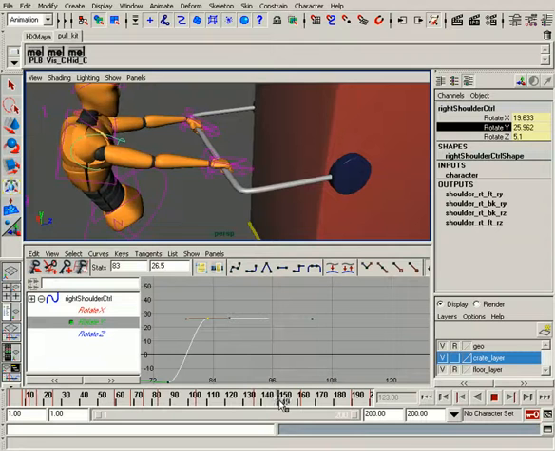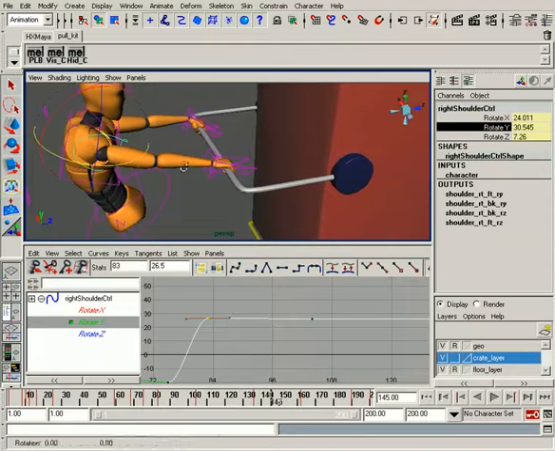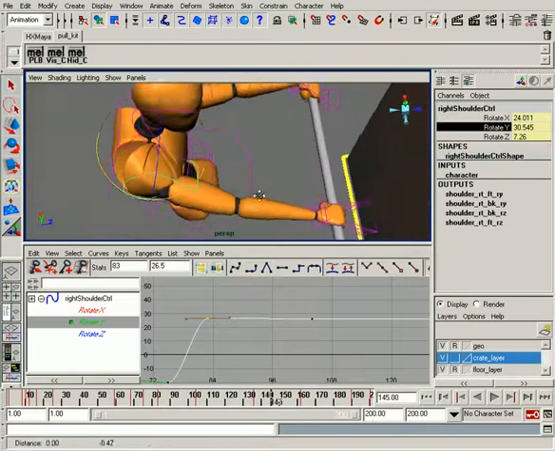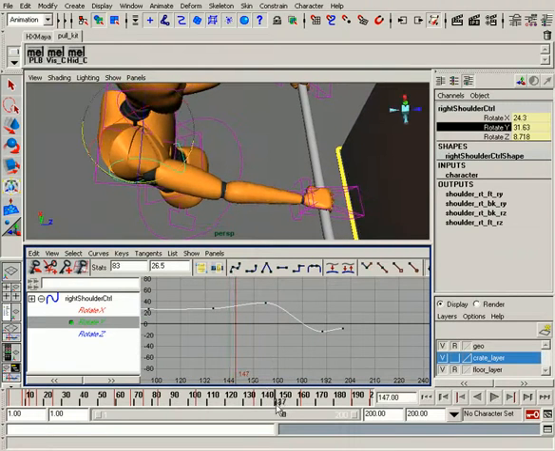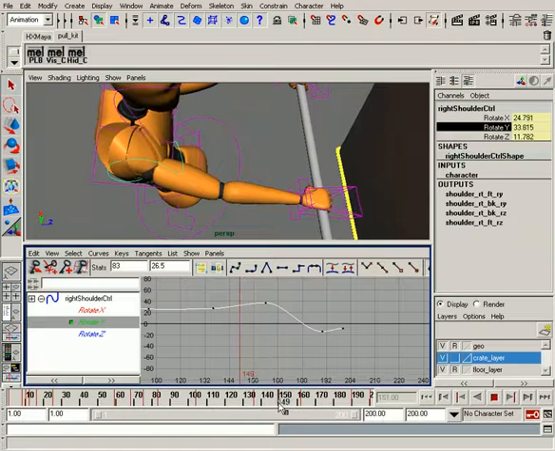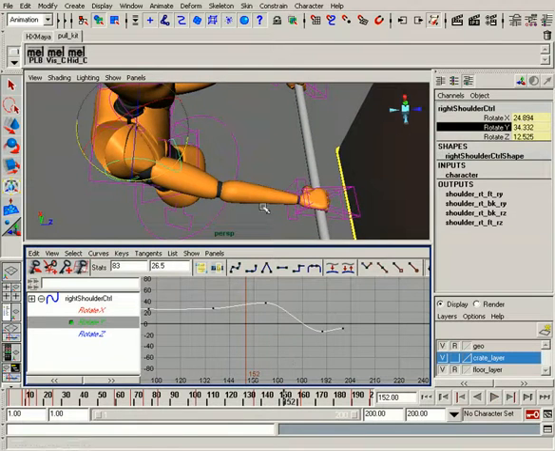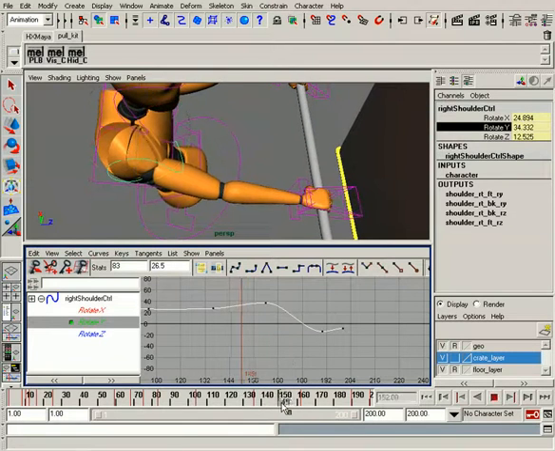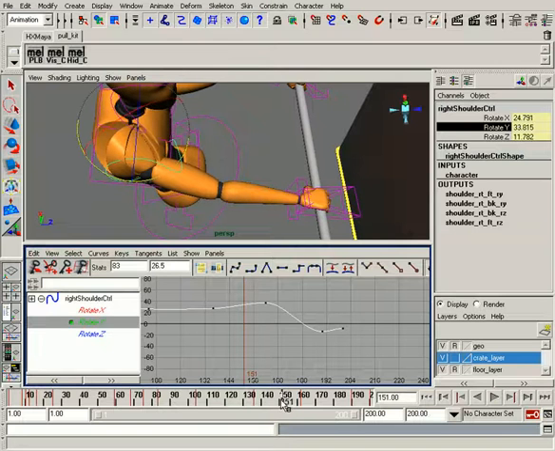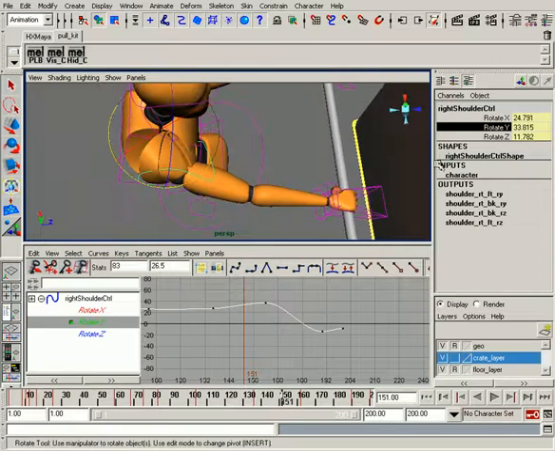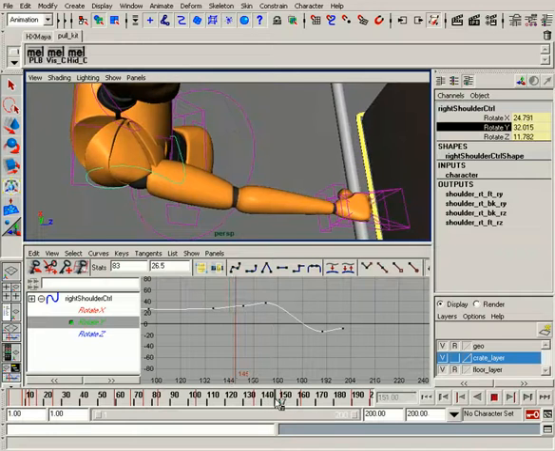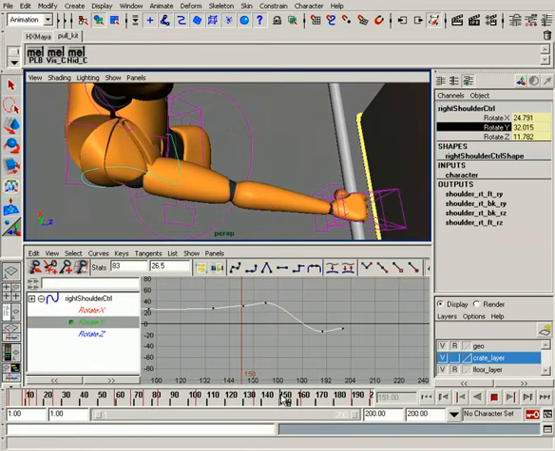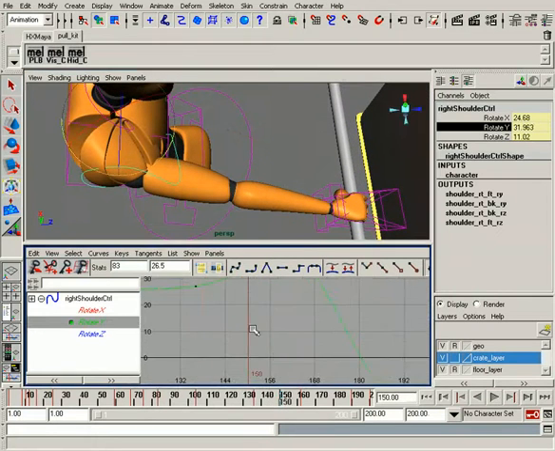Now as we move forward, we do have this elbow bend at around this area here. So to fix this, let's go to the point where it's pretty much bent the most, around frame 150, about 151. And on that, we'll adjust again our rotate Y so that the arm is locked. But notice when we do that, how the arm is still bent a bit. That's because of our flat tangency here. So how are we going to fix that?